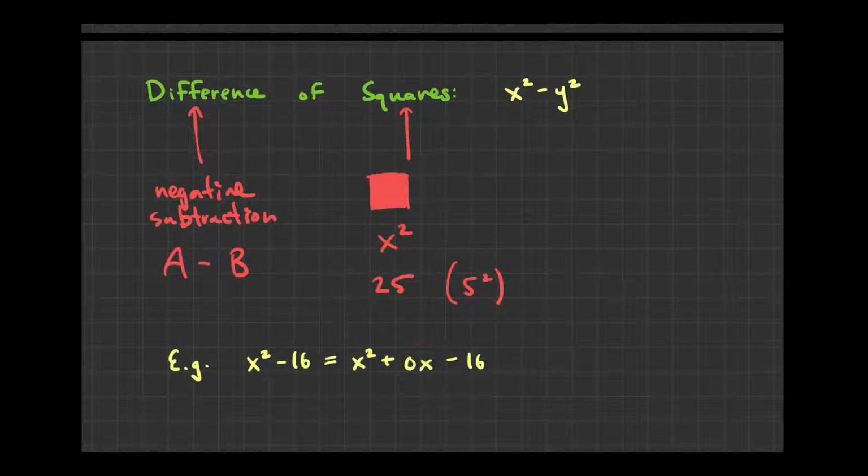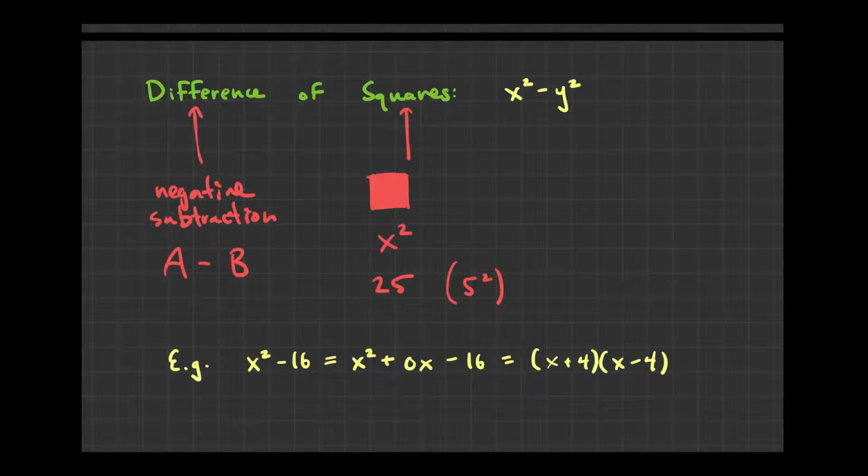So what can you say about two numbers whose sum is 0? Yeah, the negative version of it. Sometimes we call it the opposite number. Another word for it is the additive inverse. If one is 7, then the other has to be negative 7, because to add them to get 0, they have to be opposites. So we want two numbers whose product is negative 16 that are also opposites. Exactly, plus 4 and negative 4. This is going to be x plus 4 and x minus 4.